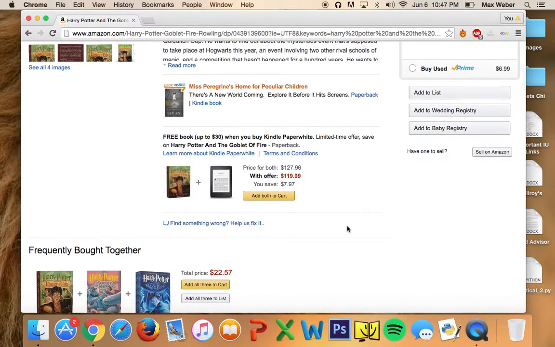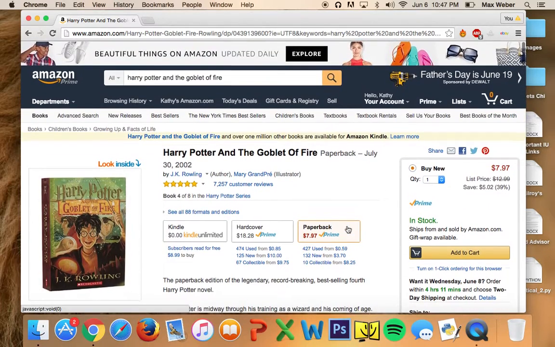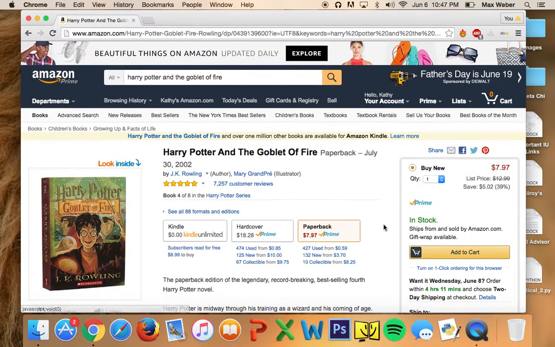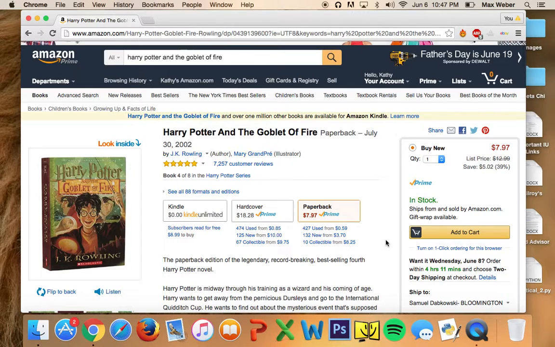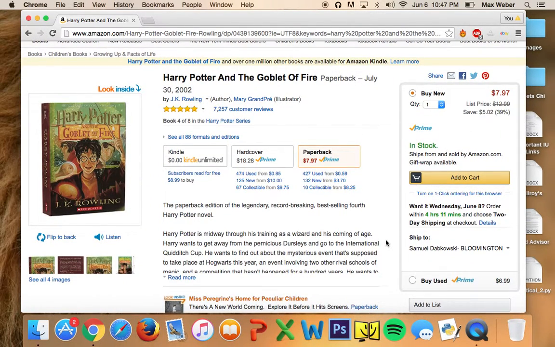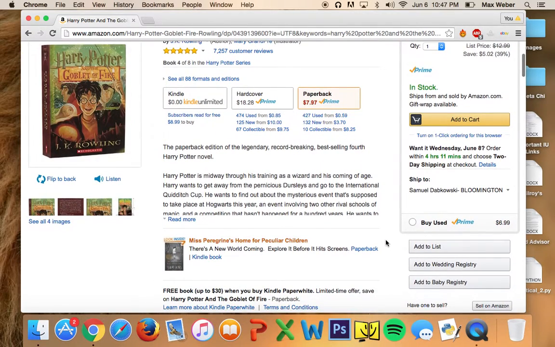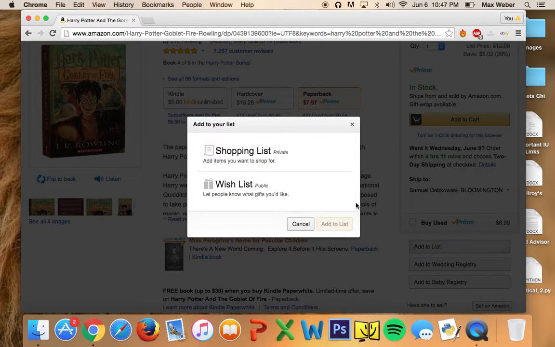All right, so we'll go ahead and we'll stick with the paperback version, and then if you wanted to add this to a wish list, would you just forget about it, or would you click add to list to see what that is, or where would you go from here? I would go probably add to list. I'd go add to list, see what happens. Okay, do you want to go ahead and perform that for us? Sure.